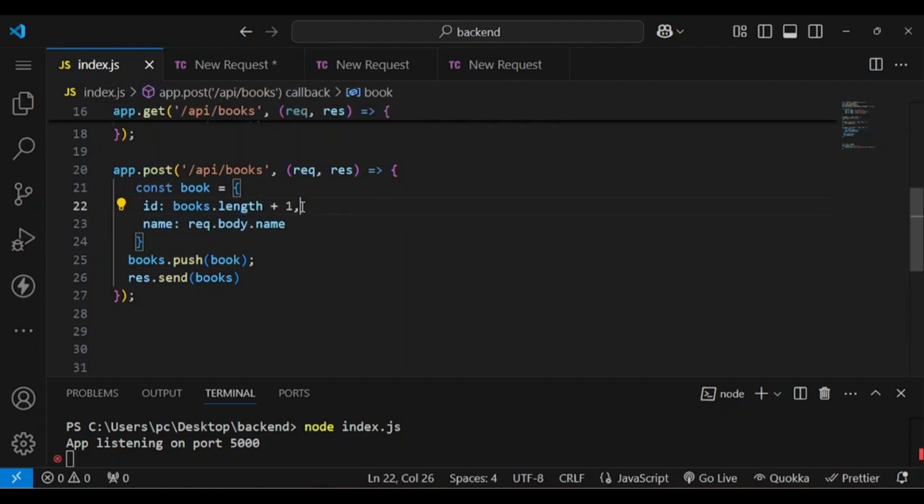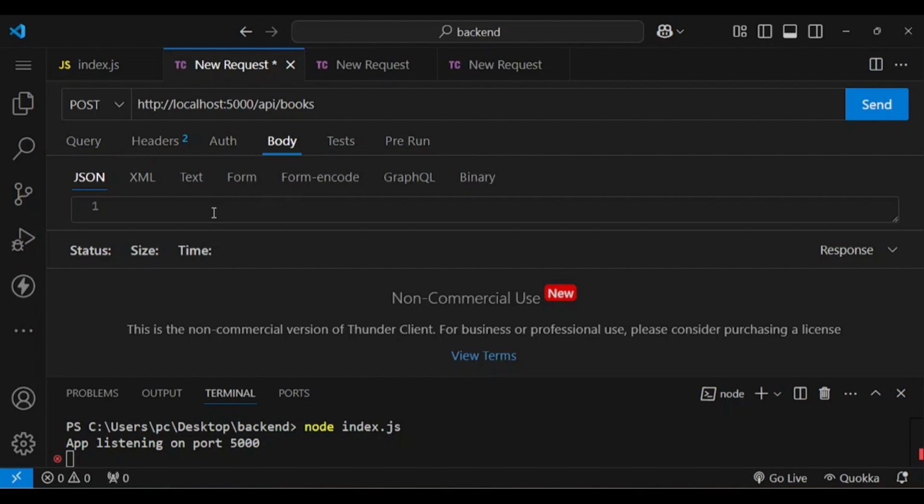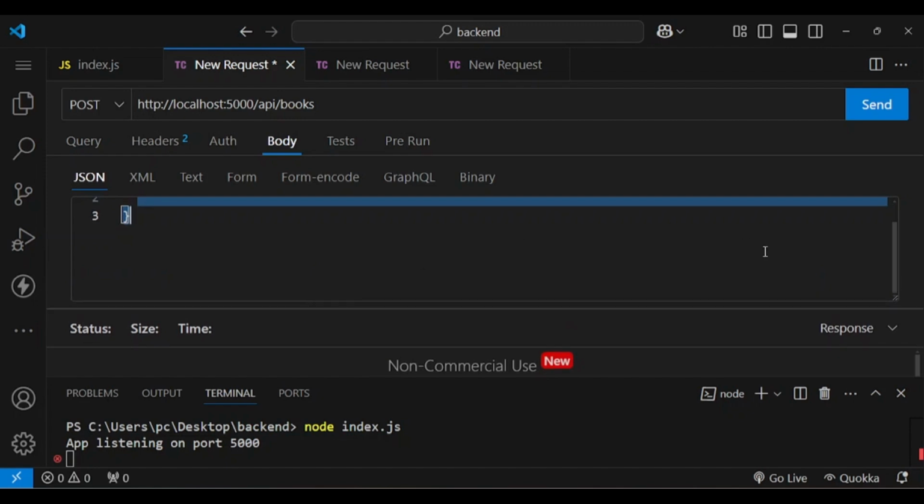And then we have just name. That's the only thing required from the body. The ID is not required for now, it will be calculated automatically, but the name is required. Let me go to the body tab, as you can see, and it takes us to the JSON. So if yours is not bringing you to this JSON part, make sure it is under JSON, because we are going to be sending JSON data. Let me make this bigger, because I'm not able to see this properly.